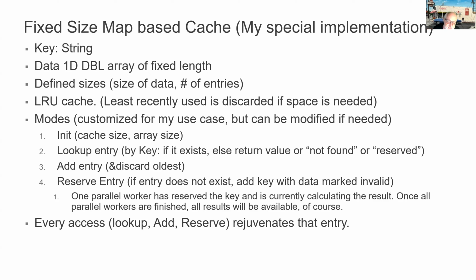And every access, a lookup, an add, and a reserve for a certain key will rejuvenate that entry, will put it younger than all the other entries to make sure that it doesn't expire. If you look it up, if you add it or if you reserve it, you're going to make sure. If you reserve the oldest entry, right, and then some other guy adds it, it will be kicked out. So we need to make sure that we reserve it.